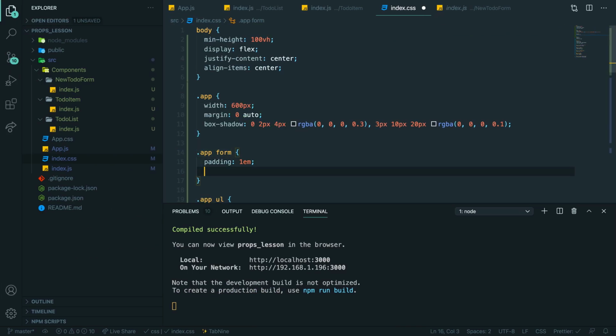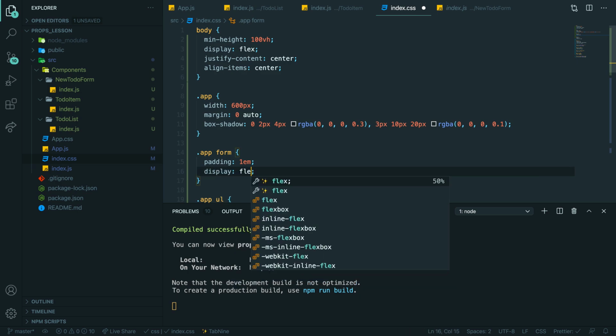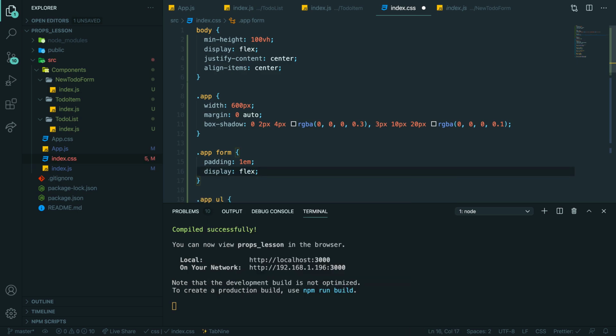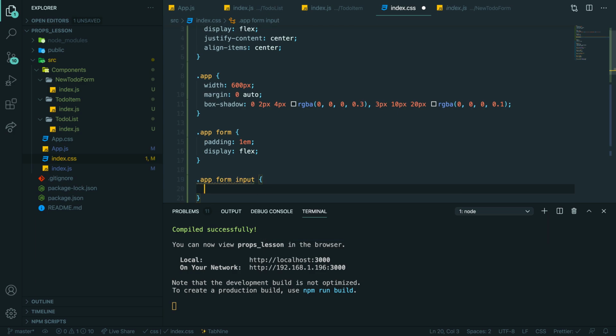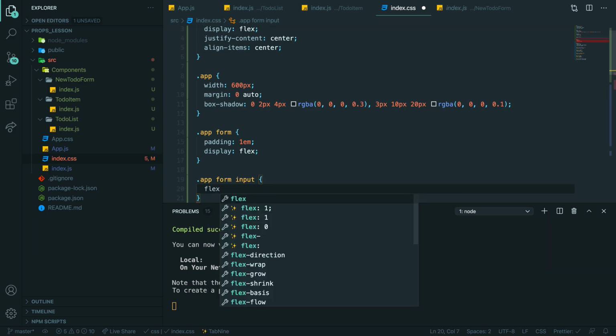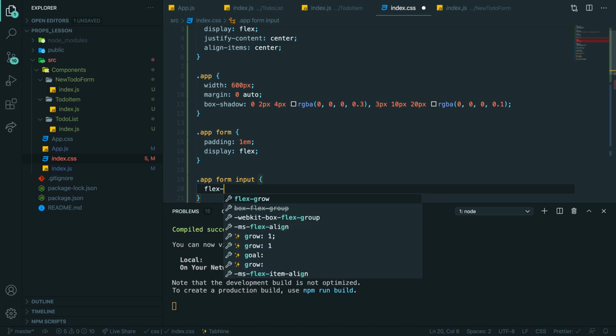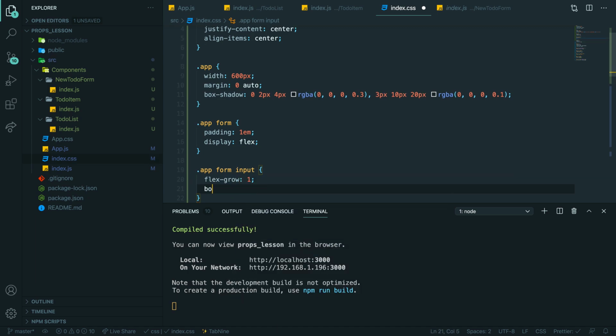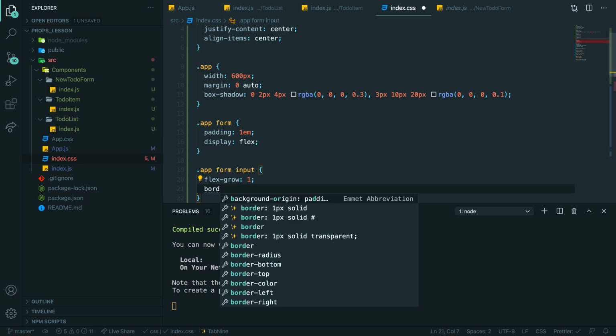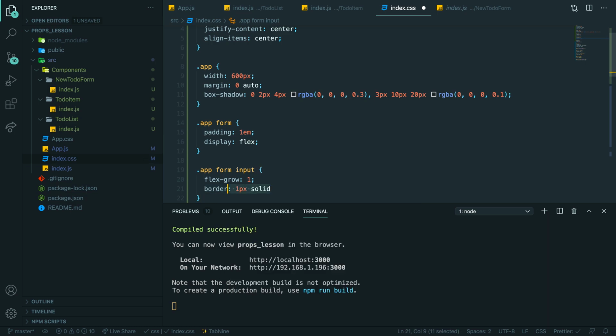So display flex, and here I want the input to flex-grow 1, and that should be border none.